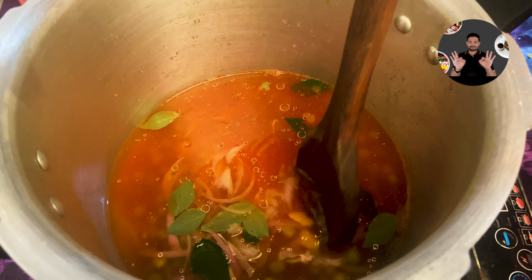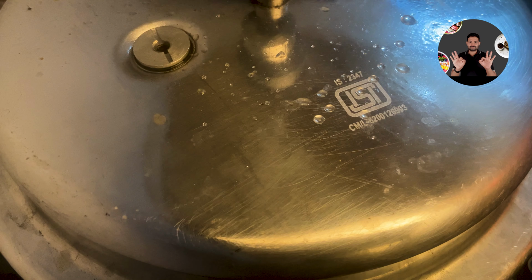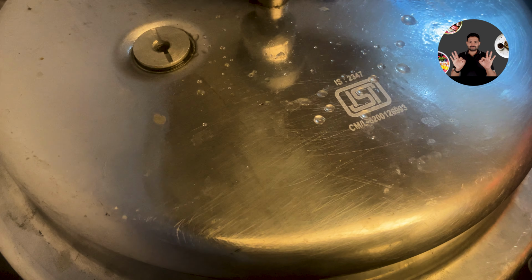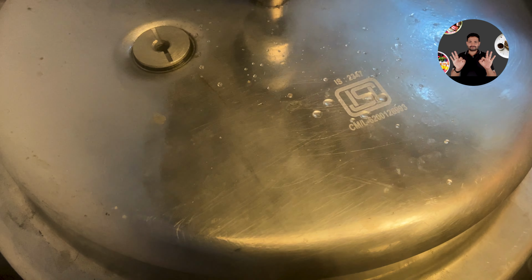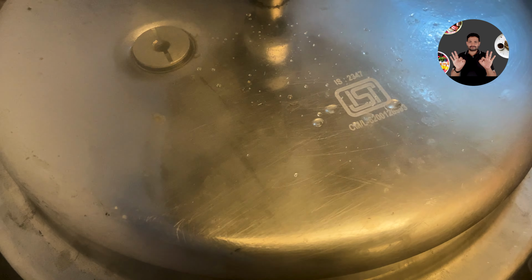Mix it well. Close the lid and cook for 1 whistle on high flame and then 3 whistles on medium flame. After 4 whistles, switch off the flame. Keep it rest for at least 20 minutes.